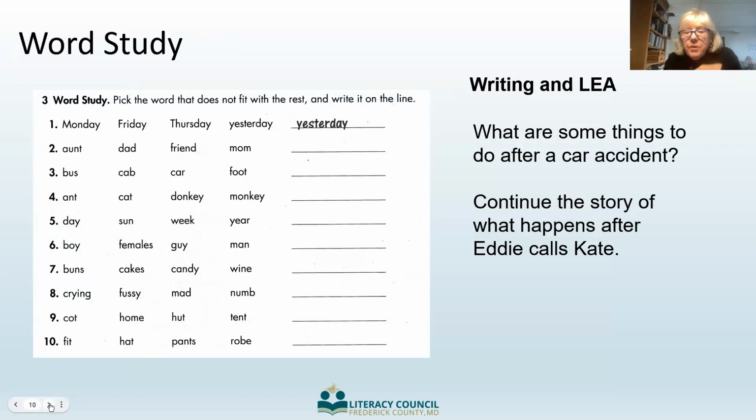Each lesson has a word study activity, such as making plurals or adding ED to words or identifying opposites. This example checks the student's general vocabulary by asking the student to group words that are related. The lesson ends then with a writing activity aimed at making the reading selection more relevant to the student.